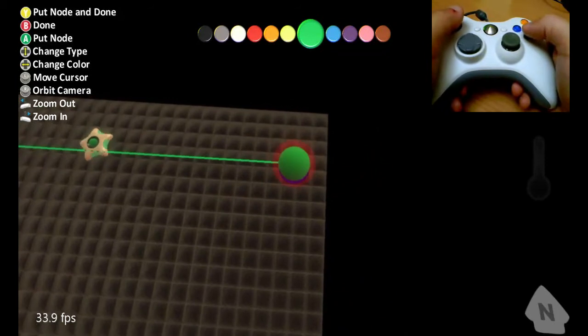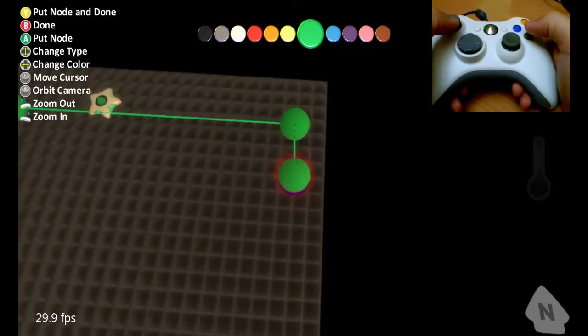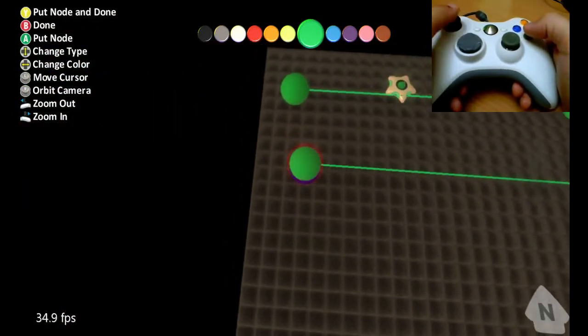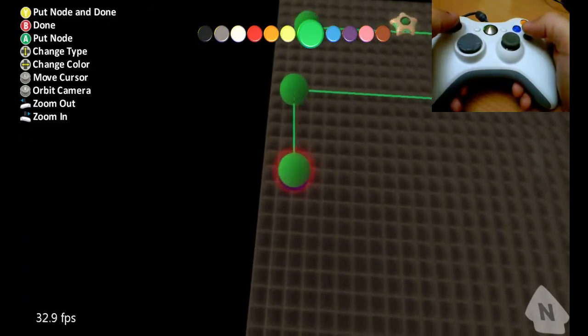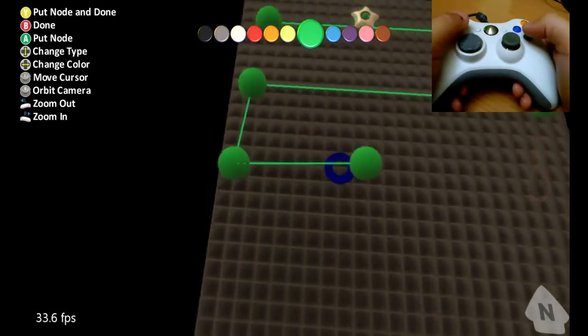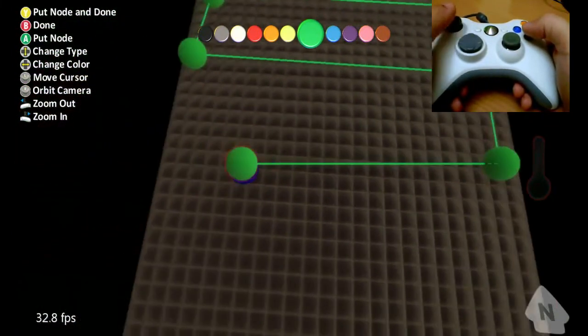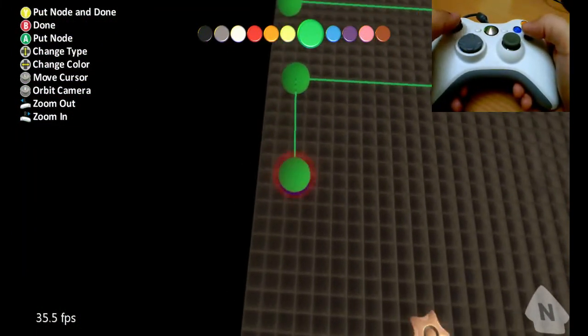So I'm just moving this, and I'm just using the left stick to add the paths. I'm just placing these nodes so that our saucer will move down the nodes as it comes down the screen.